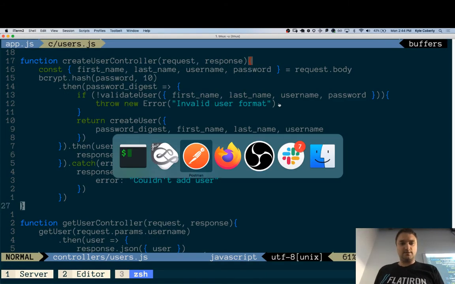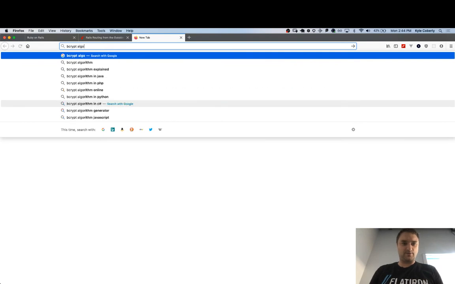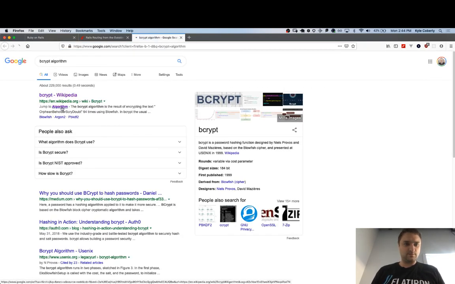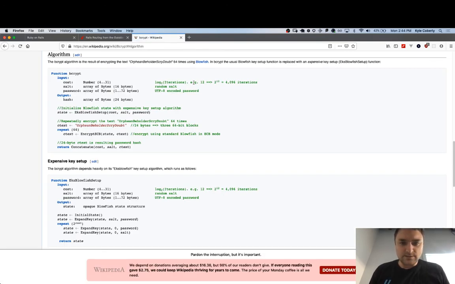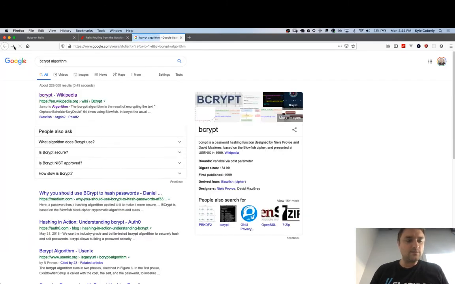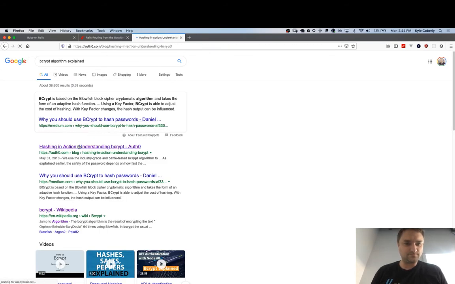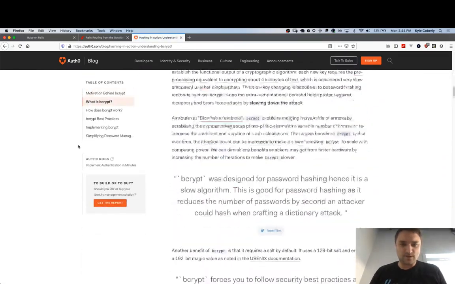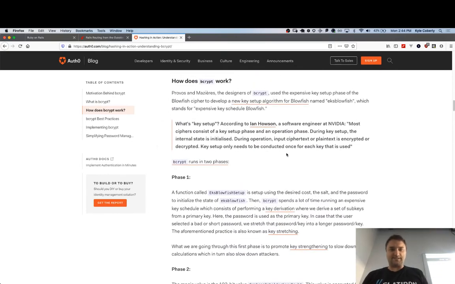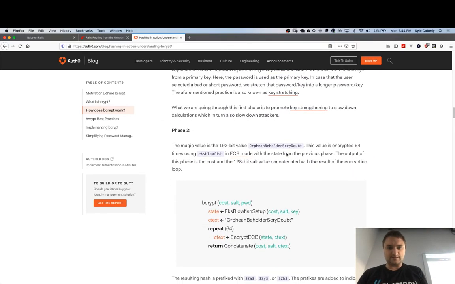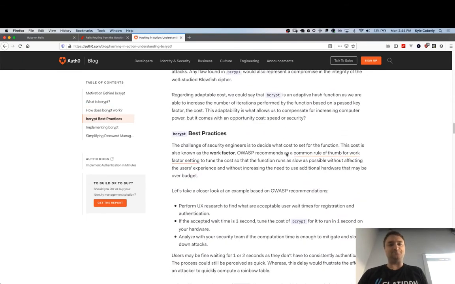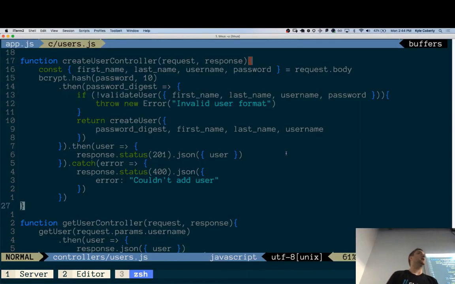If we look at the bcrypt algorithm, let's see. See if somebody will give a walkthrough of it. Yeah, there's a history behind it. All right, so it has all these different phases. And it usually takes a bunch of rotations. Like, all right, so we turn all this into numbers, and then we move everything up, and then we sum it, and then we take the original value, and then we do this other thing, and then we sum those two, and then take the square root of those two things.